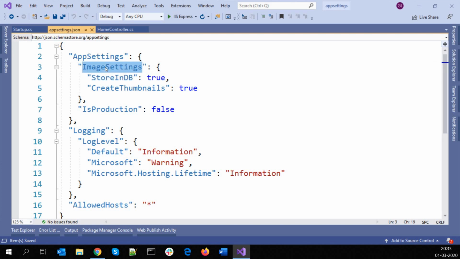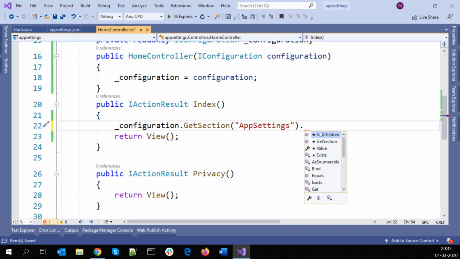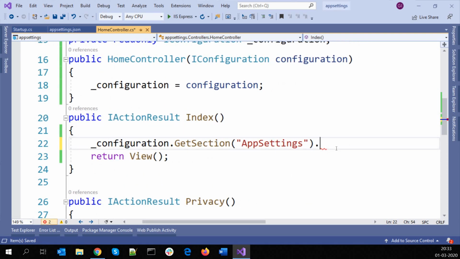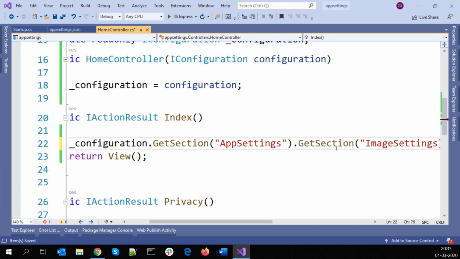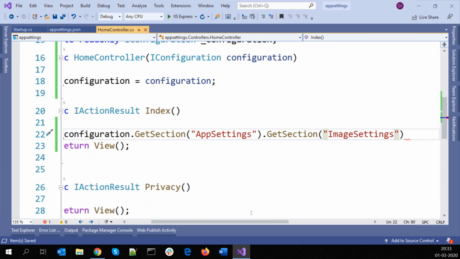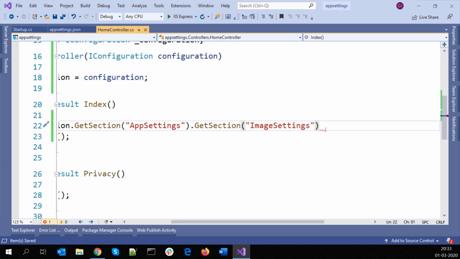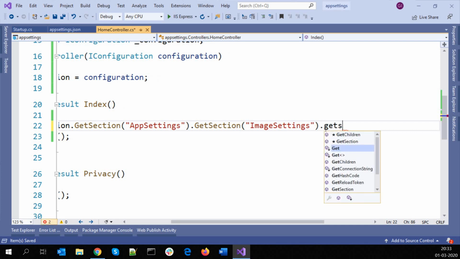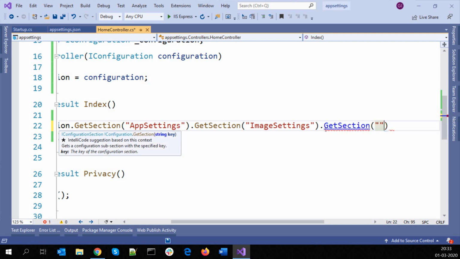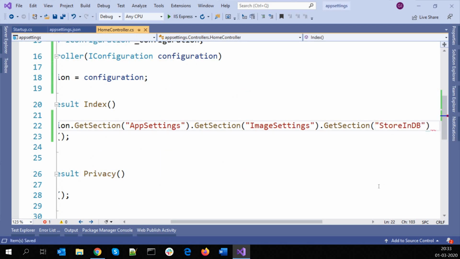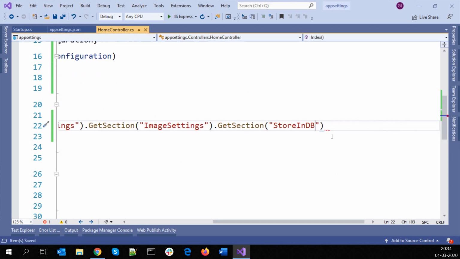So we need to read this section again, dot GetSection of ImageSettings. We are done with 2, then we need to read the third one. So GetSection of StoreInDB. Okay, so we got the final property.